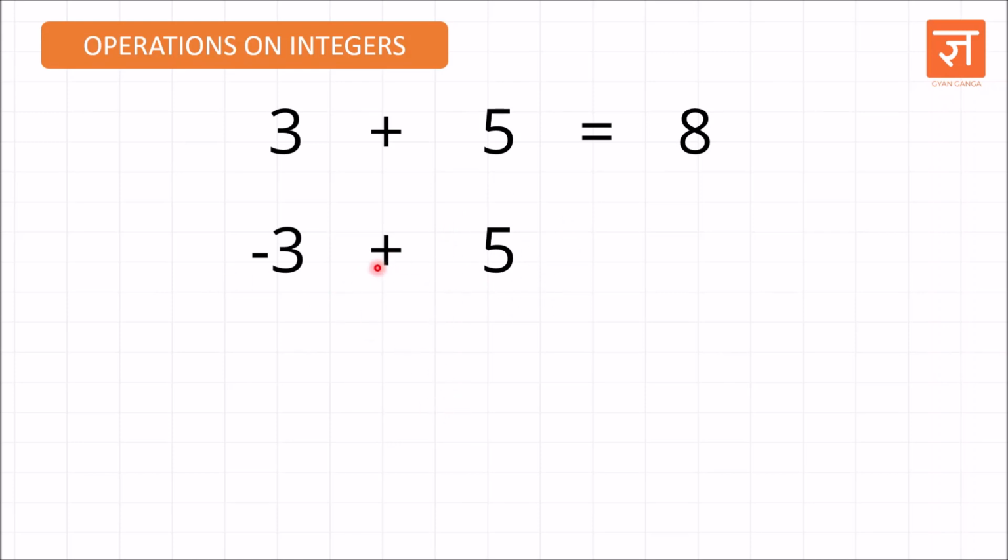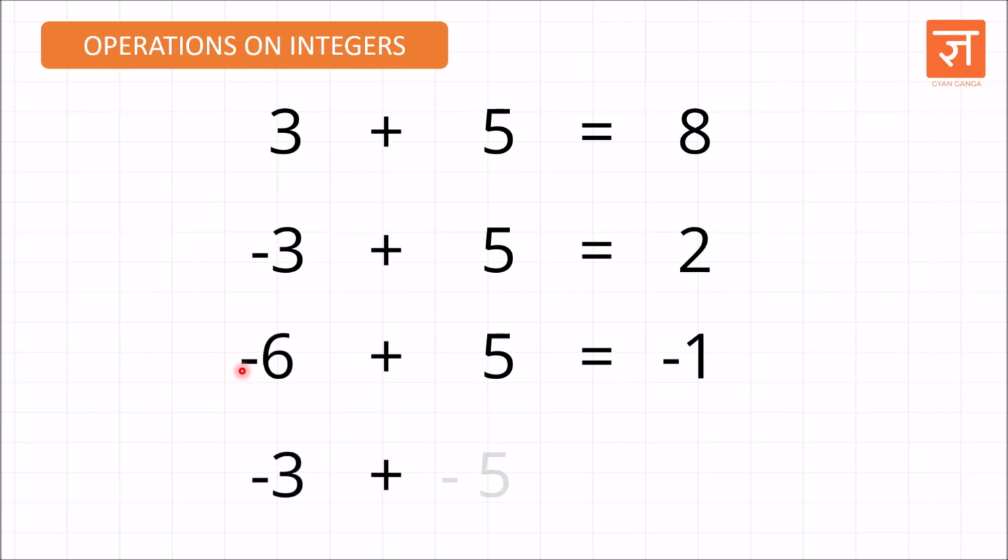Okay. Minus 6 plus 5, it is minus 6 greater than plus 5. Minus plus, so the difference will be 1 and it will have the minus sign because 6 has the minus sign. So we have minus 1. Clear? Minus 3 plus minus 5. This time we will add with the minus sign, and our answer will be minus 8. Clear है? Revise हो गया कि how we can do the operations, the addition and subtraction.